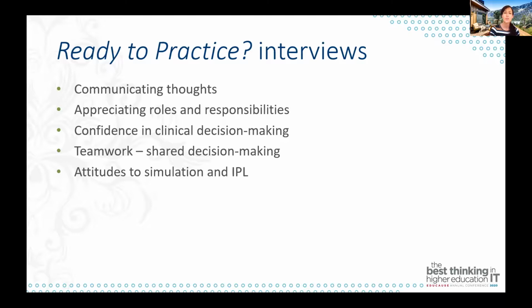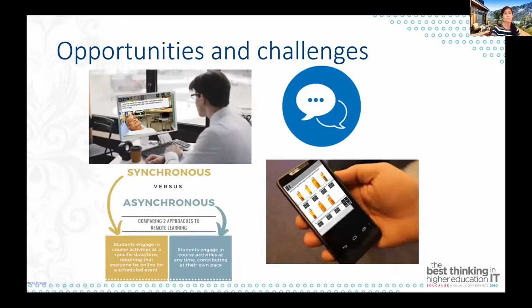So it was evident that students did have different levels of knowledge, and so they handled the diagnostic and treatment decisions differently. In some cases, the students spent quite a lot of time justifying their opinions or decisions to one another, which increased the time to make that diagnosis. And so what we saw with the virtual patient simulation is what we often see with the medical mannequins as well. Now, Ready to Practice was never designed to be used as an interprofessional learning simulation.